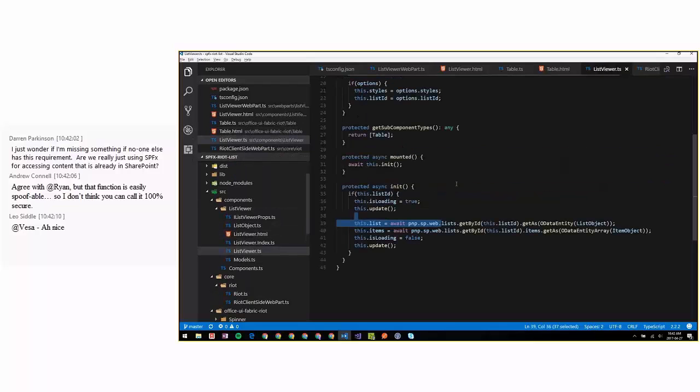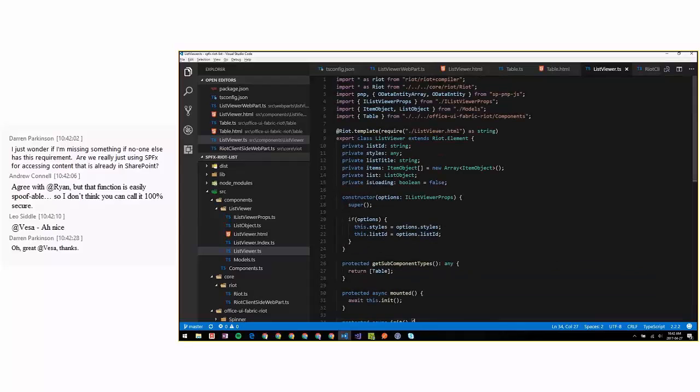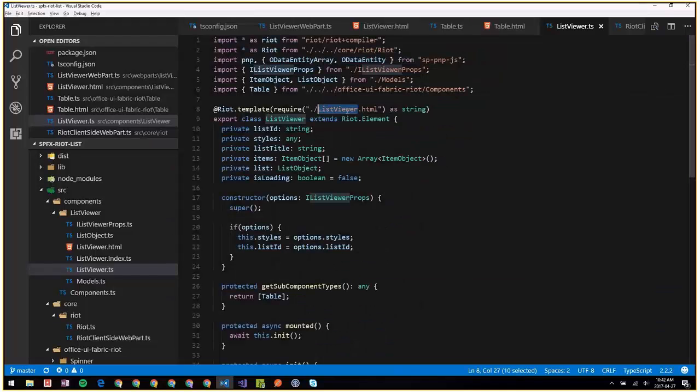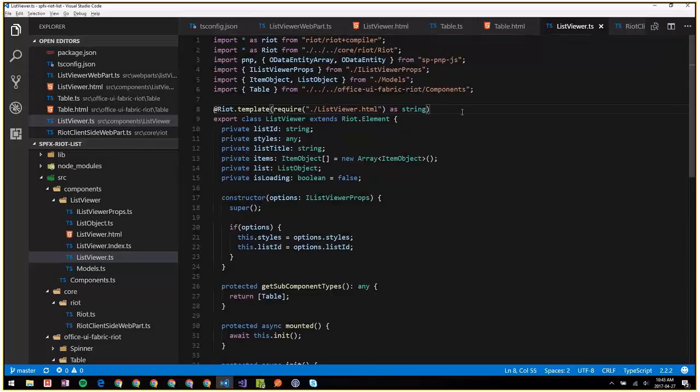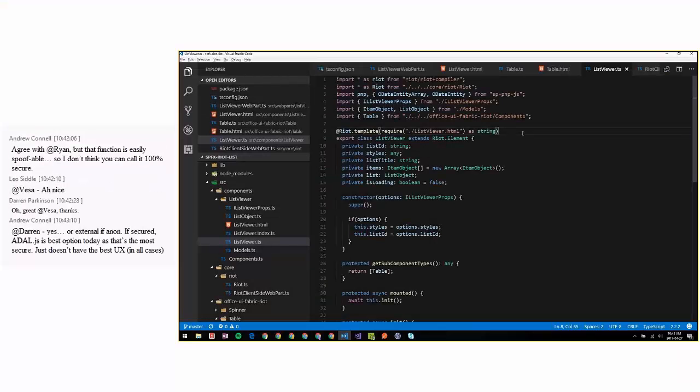So for example, if I'm going here, keep in mind that I'm actually using that decorator right here, Riot the template. You can put it here directly, your string, or your template literals. Thanks, EC, for correcting me on that earlier. So here you can have your template right here. I love to keep those two things very separate, just because it's easier for me. So you can require your file as a string, and then it's going to download or package that list viewer HTML file from that file here. It's going to embed it, and in the end, it's going to actually create what Riot is expecting, which is just a big mess of JavaScript that is used to render our different components.